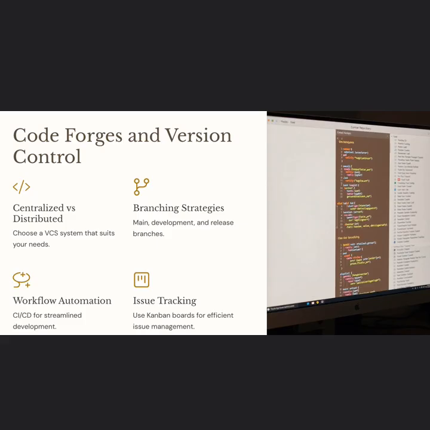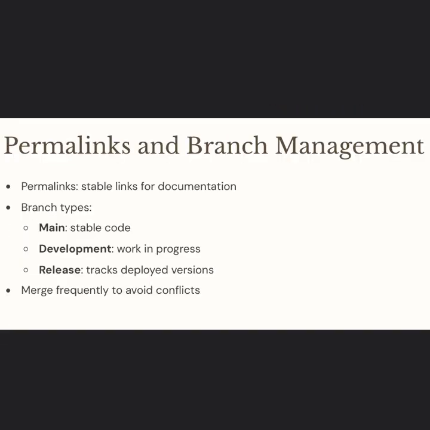A crucial but often overlooked component of successful version control is onboarding new developers. Every project should include a comprehensive tutorial that covers essential steps such as cloning the repository, building and running the application, generating documentation, and committing changes. By combining robust version control practices with effective team workflows, software engineering teams can deliver high-quality products consistently.